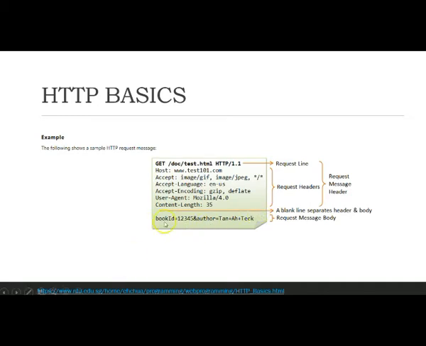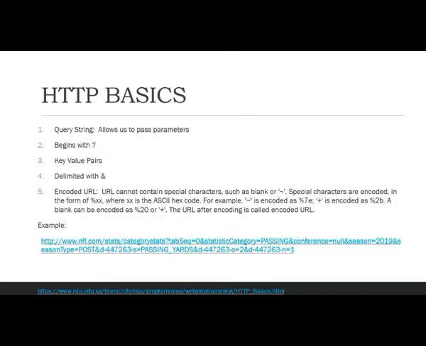Down on the bottom in the body, we see we're passing some parameters, but there's another way to pass the parameters, which we're going to talk about next, which is basically through something called the query string. Looking at this example down here in the blue, I went to NFL.com, clicked on stats, and then clicked on the button that said passing, and it generated this in the web browser. Everything after this question mark is called the query string.